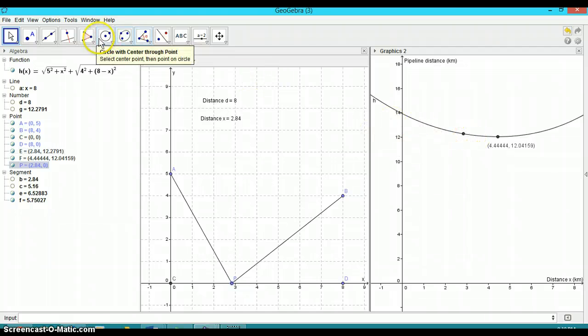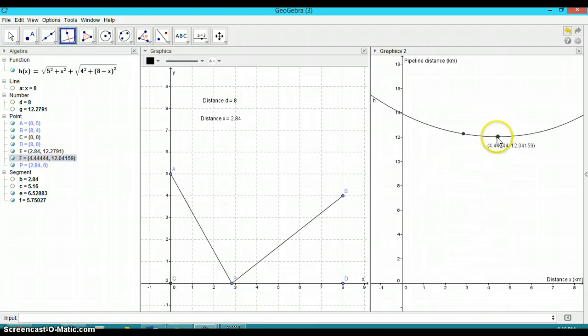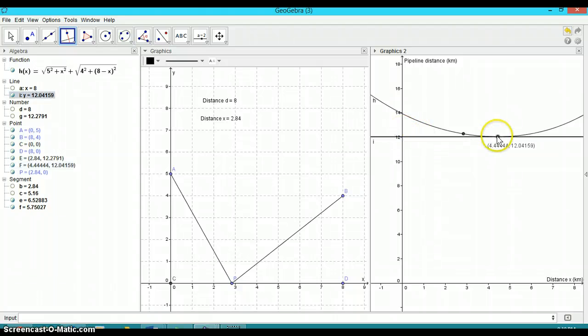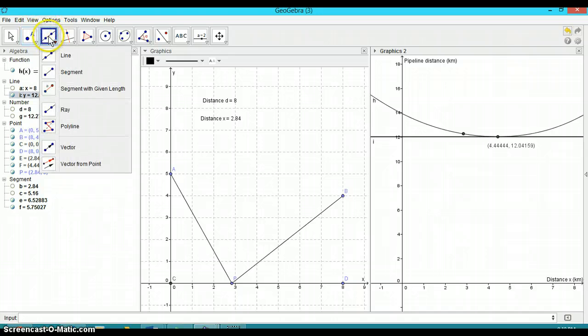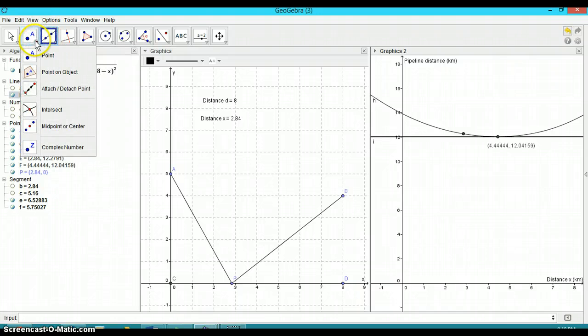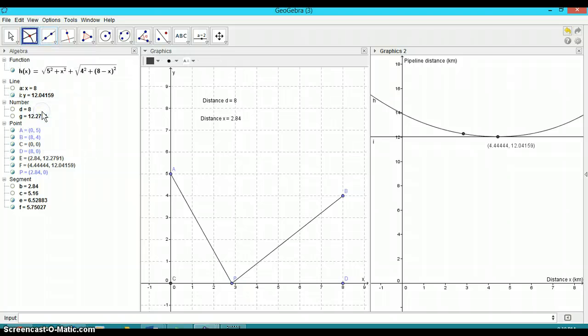Now, I'm going to create a perpendicular line that goes from this point and is perpendicular to the y-axis, and there you go. And then I'm going to create a point of intersection, which I can do in this menu here. Actually, it's this menu with the point here, intersect. And I'm going to find the point of intersection between the line and the y-axis, and there's that point right there.